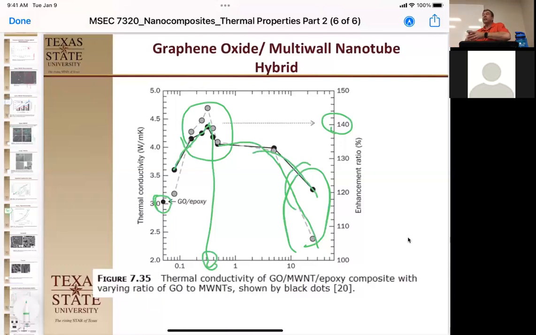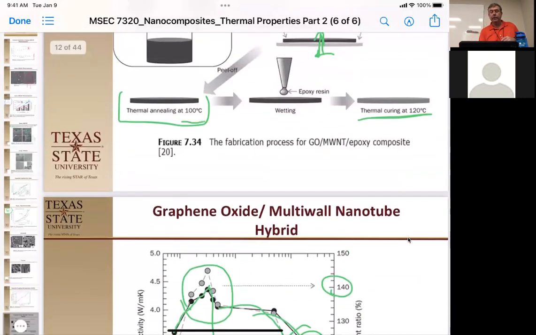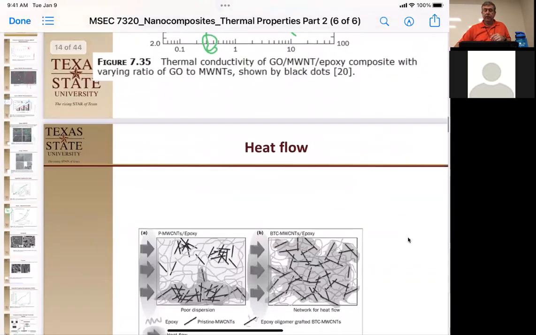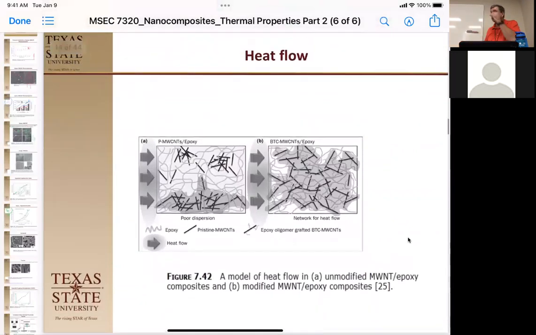Now again, graphene oxide is not as thermally conductive as graphene. But they did sinter it, so there should have been a conversion of the graphene oxide partially to graphene. They sintered it at 1,000 degrees. No, only 100 degrees. So if they had sintered it at 1,000 degrees, they might have got a higher thermal conductivity there. Okay, and of course, this all kind of goes down.